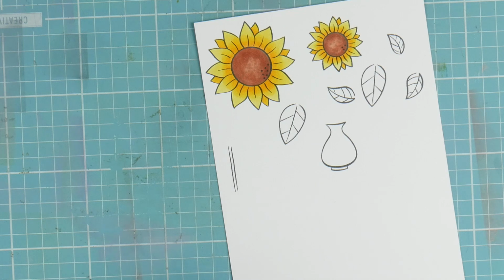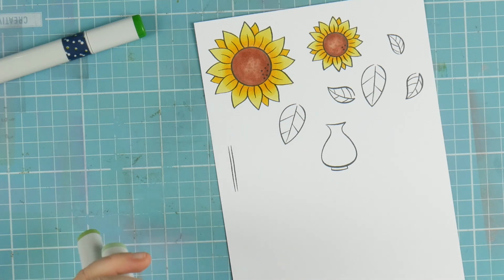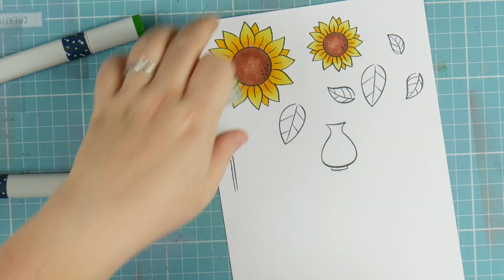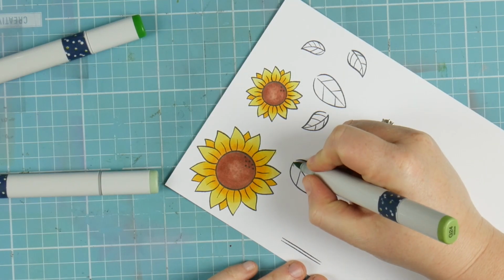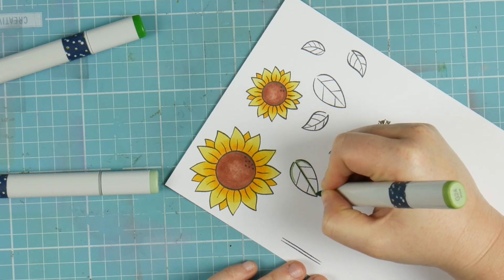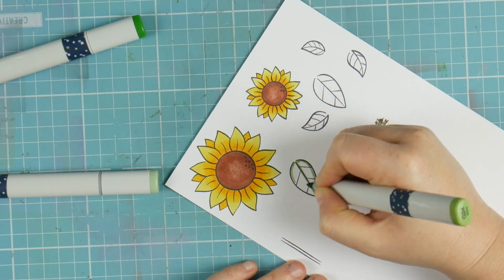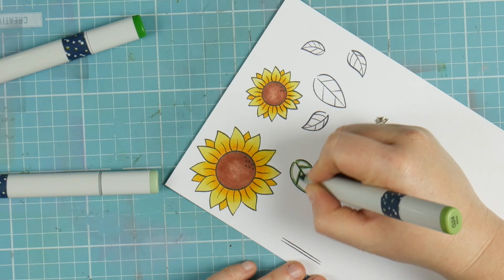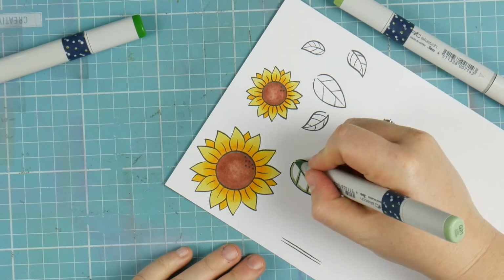So now I'm going to go ahead and work on the leaves and the stem. So I've got G07, G24 and G21. I'm not sure if I'm going to be using G07 yet. Haven't decided if I want this to be a really bright green or a really light green. So I'm just going to have a bit of a play with these. For this one I'm going to work on using the dark first and putting that all around the edge and then along the vein lines of the leaf, and then blending it all together with the G21.